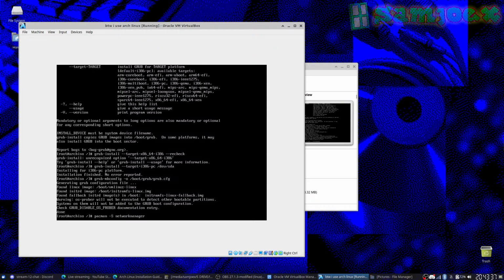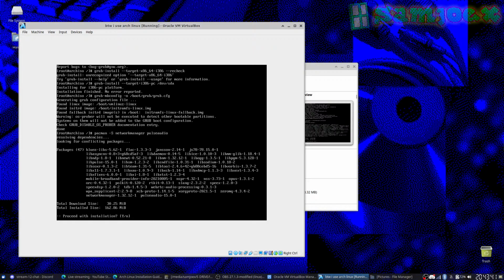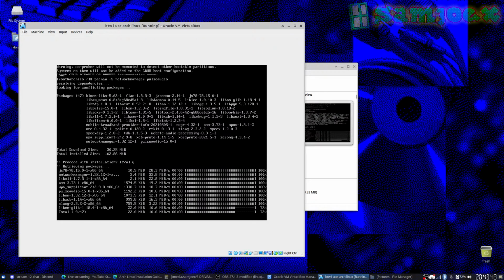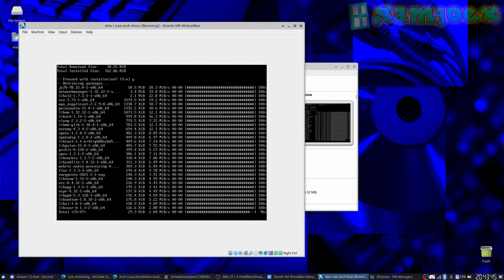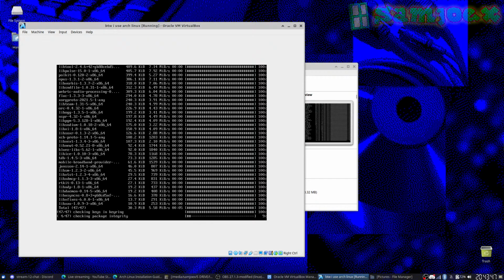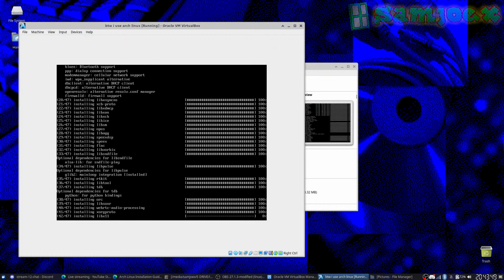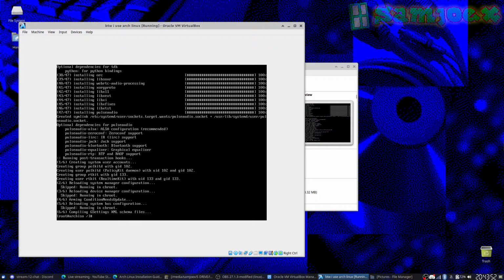So that's what we're going to do. I'm also going to install PulseAudio, which is the audio functionality for our stuff. Now I'm also going to install KDE Plasma.